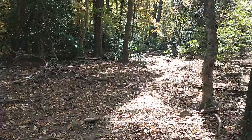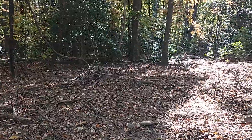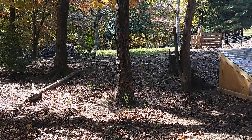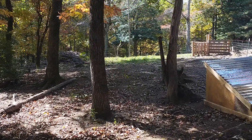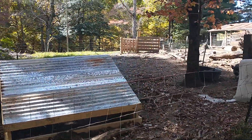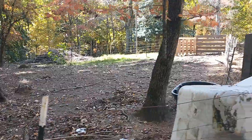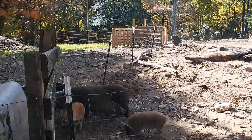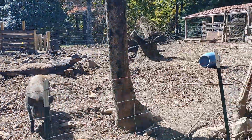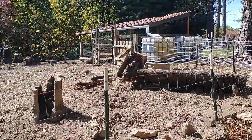You can see what it's like back here - we had the pigs back here during the summer and they've eaten up a lot of the biomass on the ground and cleared it. This area was completely choked with overgrowth when we started this project and the pigs have done a great job clearing it. Over on the other side there's some grass growing - it's been a couple months since we had the pigs over there and we sowed some grass seed, so that area is starting to come back pretty nicely.